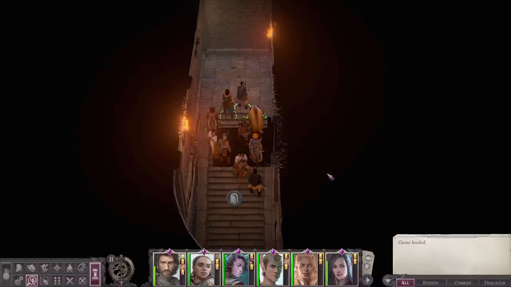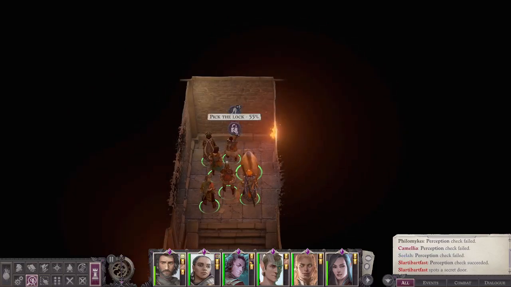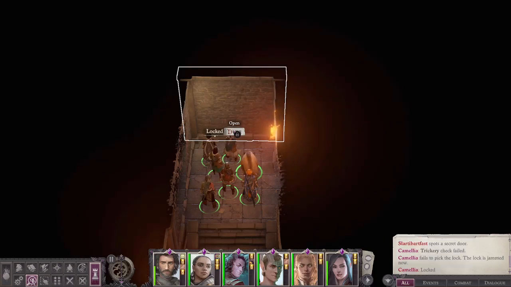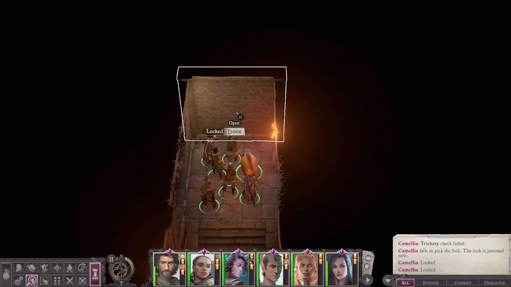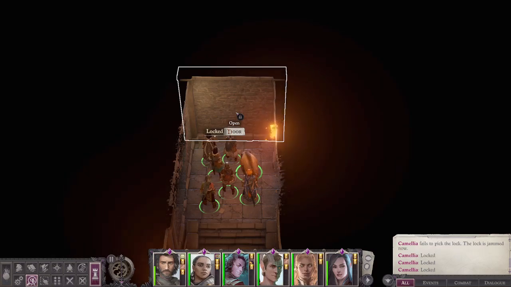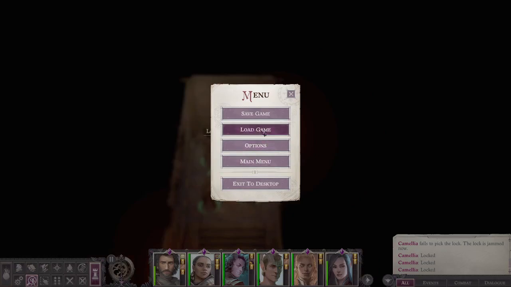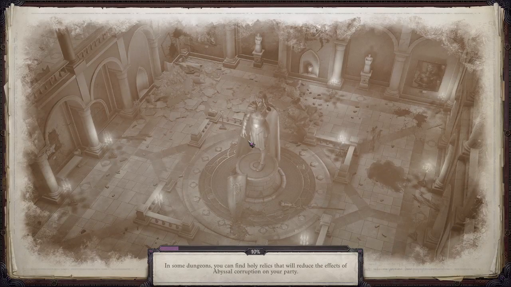They could be more worth because, oh, only 55%. Yeah, well, we have lock picks, so really. Basically, the lock is jammed. Okay, then let's reload. I mean, really? We jam it with our first try? Come on. Camellia. You can do this.